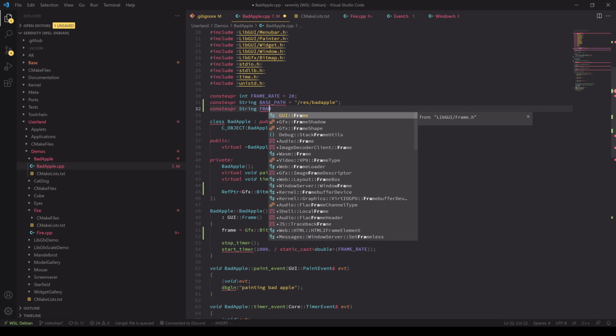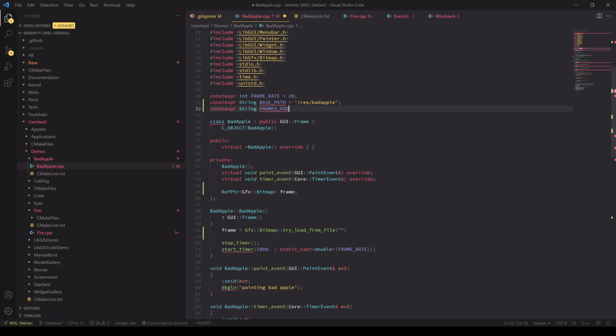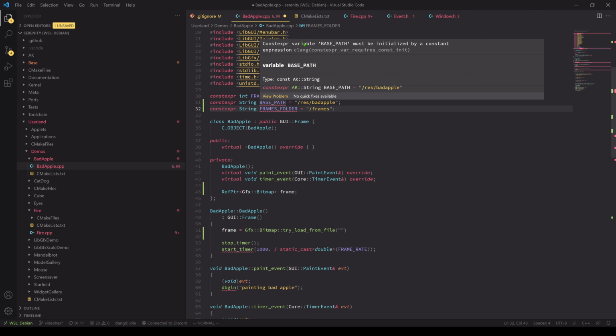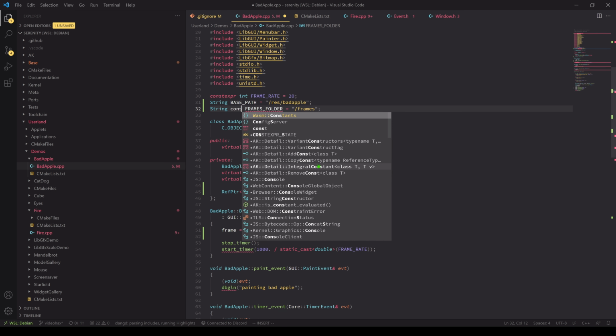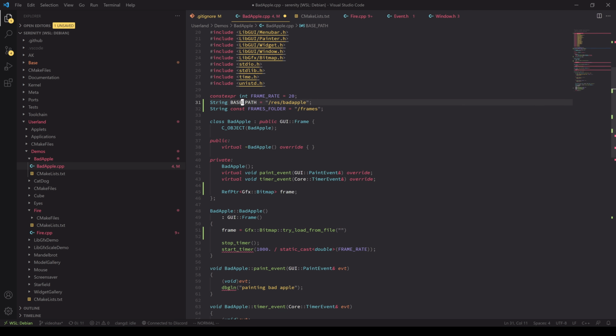Frame folder, which will be /res/frames. Okay. Now this probably complains that it's not constexpr, so we are just going to make it const instead.